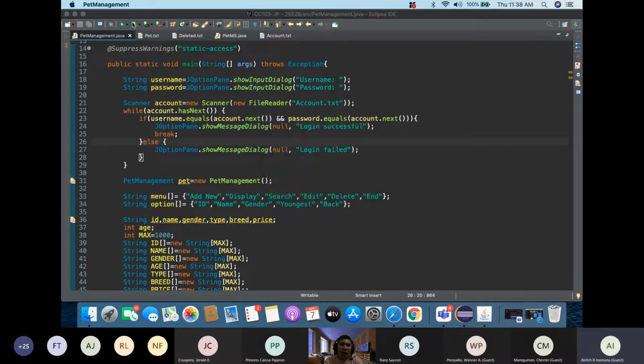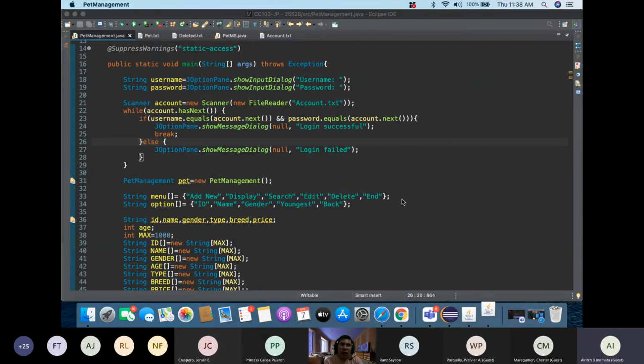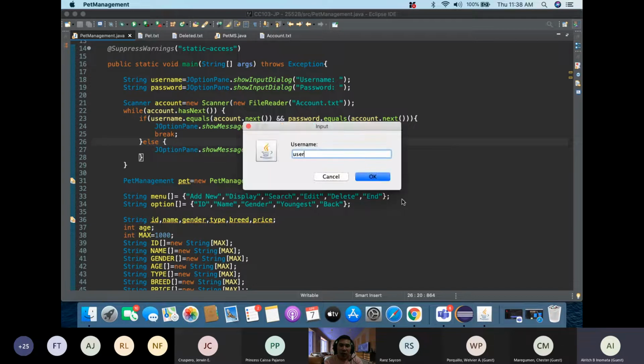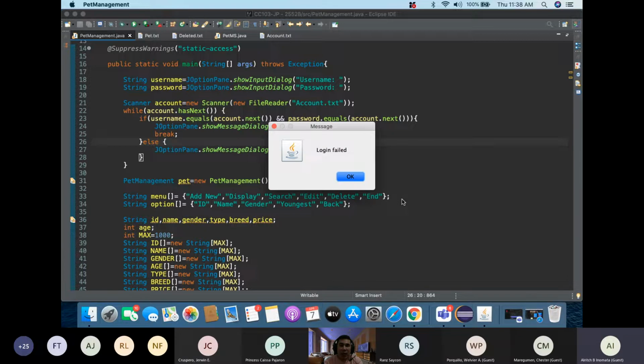But let's say we try user. User. So login failed first because it read admin first. Then after login failed, only then did it print login successful.